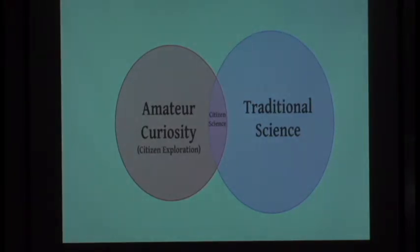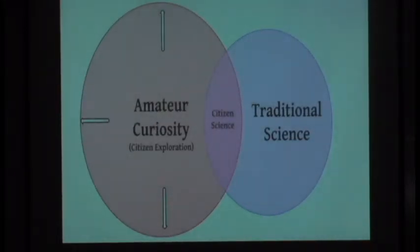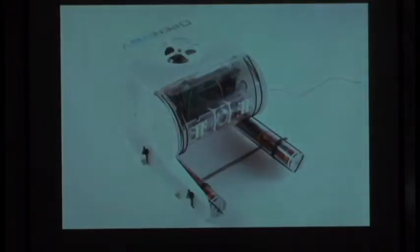People talk about citizen science. It should really be more like the melding of amateur curiosity with science. Look at this Venn diagram. There's a small place where they overlap, but what it's really going to be like is tons of people asking tons of questions, and even if it's not with a hypothesis, that's a huge community. Think of the WhatsApp thing that just sold for $19 billion, and compare that to the NASA budget of less than $10 billion, and then the NOAA budget, which is basically a few million dollars. The kind of things you can do when you have a gross amount of public doing it, those things are phenomenal.